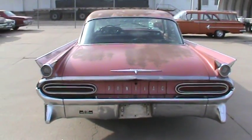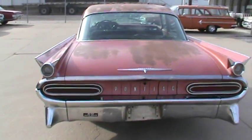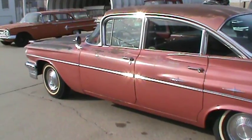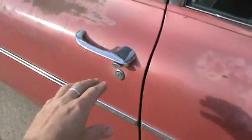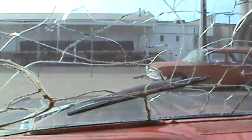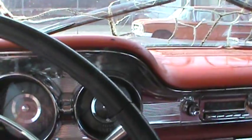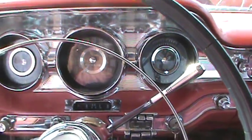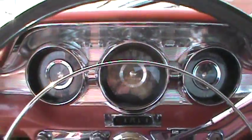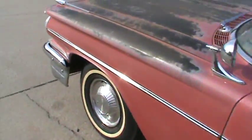There it is from the back. Now I'm going to start it up here in just a minute so you can hear how it runs. It's really loud — does not have exhaust on it, never did when I got it. It was just straight out of the exhaust manifold. So it's going to be obnoxious like a trash truck. I will get exhaust put on it. Let's try this. That windshield is almost a work of art — it's almost a crime to take it out, but I'm pretty sure it won't pass inspection with that windshield. It sounds like a trash truck, but it's running good. Like I said, shifts good, goes into gear, drives, stops.